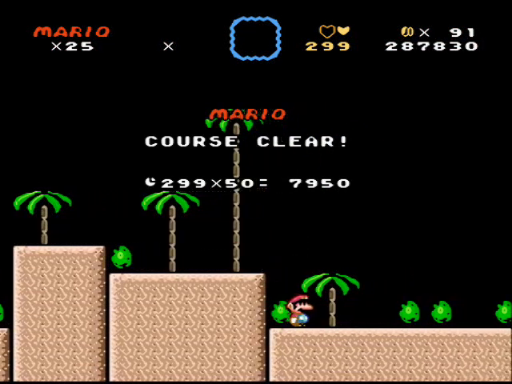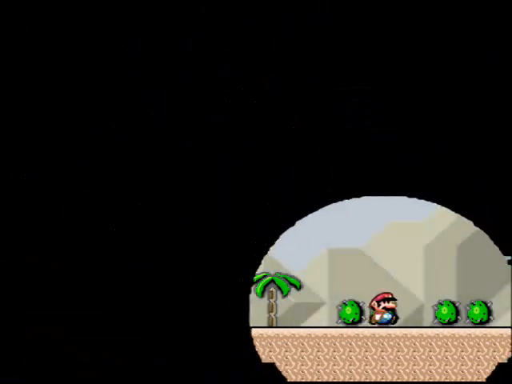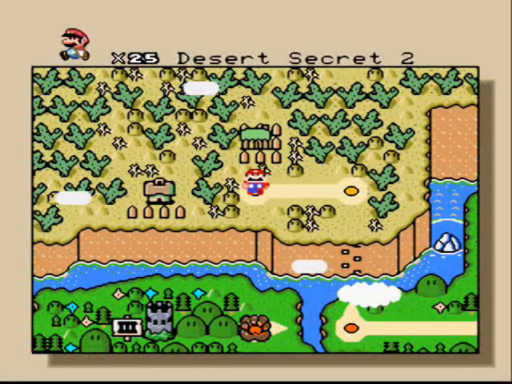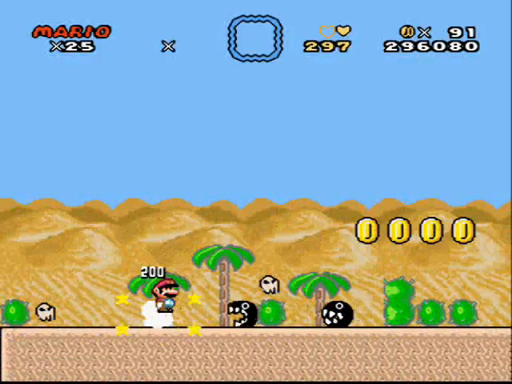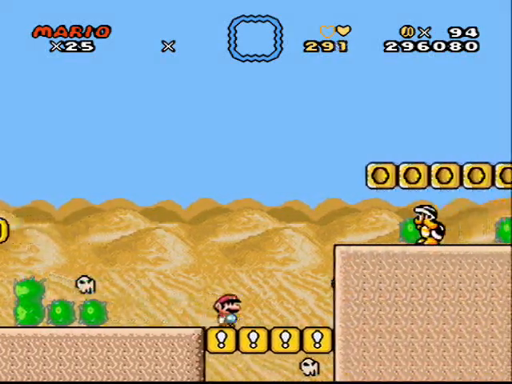Oh, wow! People have asked about the heart thingy above the timer. Apparently it's because of the HUD. Oh, there's a secret in there, okay. And apparently the HUD was created to have some sort of health bar going on, but it doesn't. Okay, so we got Chain Chomps on a rampage here.